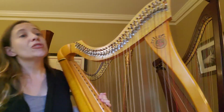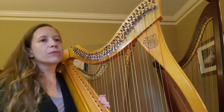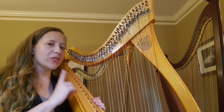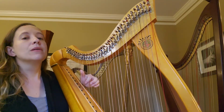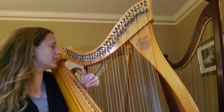So we're going to play June Apple, which is a reel in 4/4 time, as reels are, in D major, although it's not actually D major, but we're going to set the harps up for D major, F sharp and C sharp. So here we go. I'll play it twice, kind of a moderate speed, and then we'll speed it up.